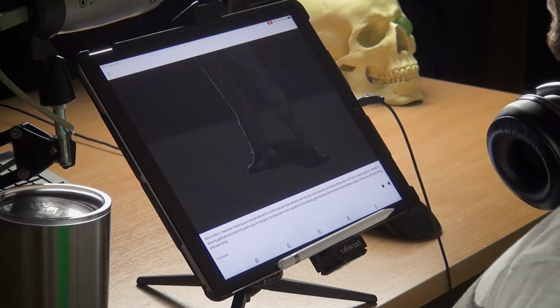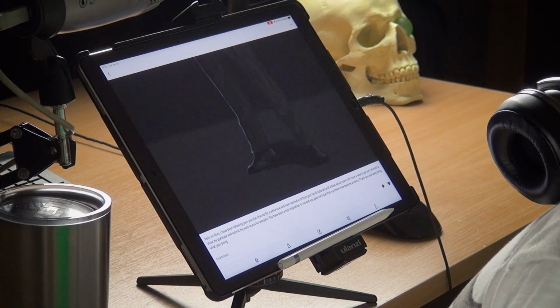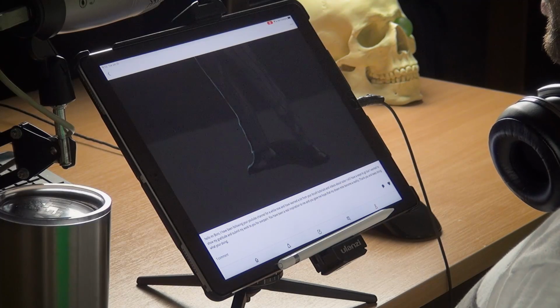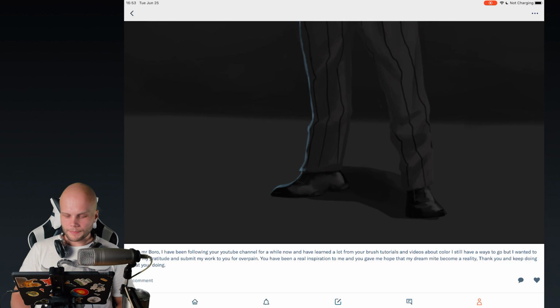Hello Mr. Borrow, I have been following your YouTube channel for a while now, and have learned a lot from your brush tutorials and videos about color. I still have a way to go, but I wanted to show my gratitude and submit my work to you for Overpain. Awesome, thanks! You have been a real inspiration to me, and you gave me hope that my dream might become a reality. Thank you and keep doing what you're doing.